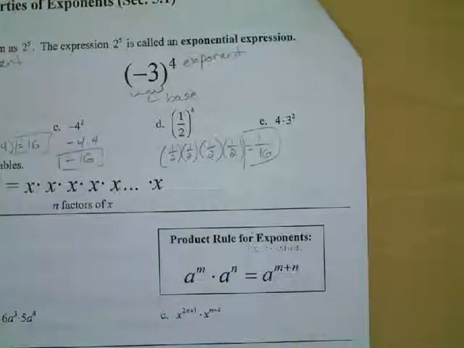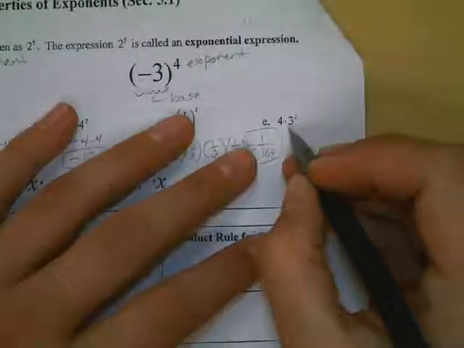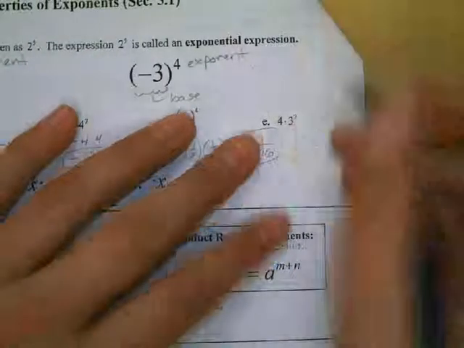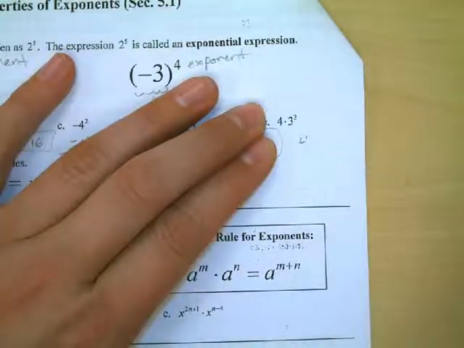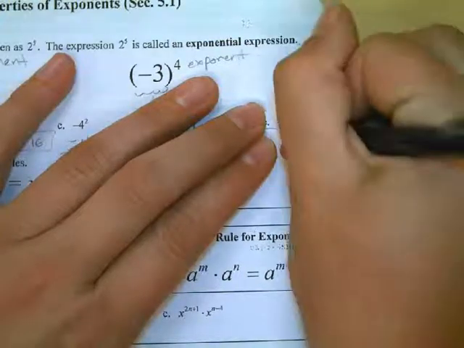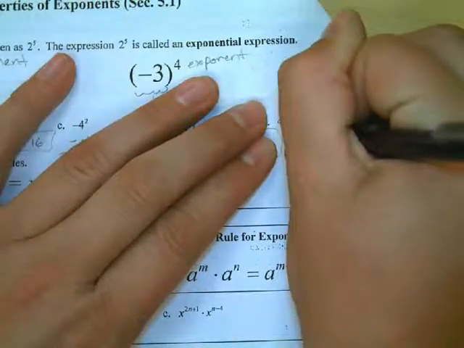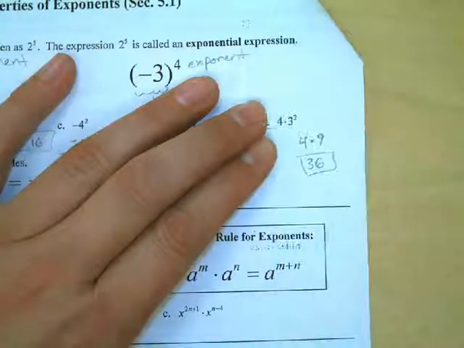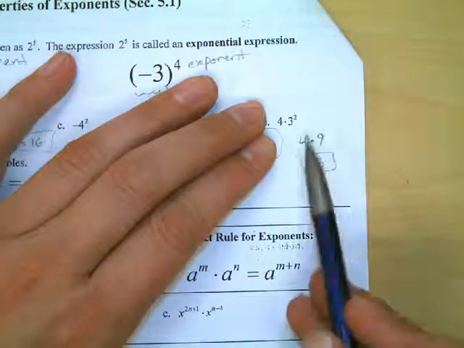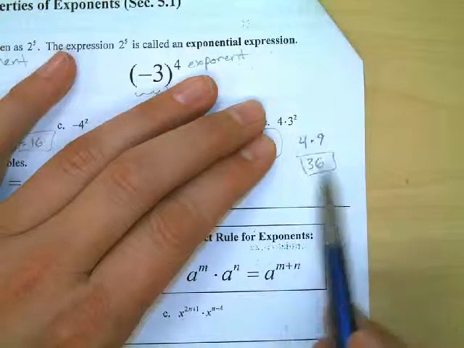That last little bit is just about knowing your order of operations. Remember, exponents come before multiplication. So here we would have to look at 3 squared first. So I'd get 4 times 3 squared, which is 4 times 9, and that is 36. So the answer to that last one is just 36.